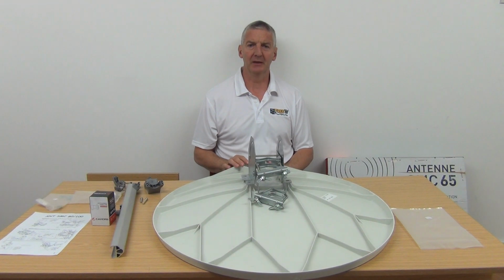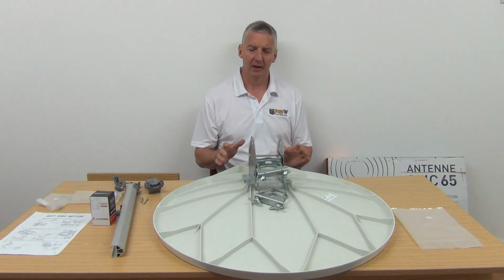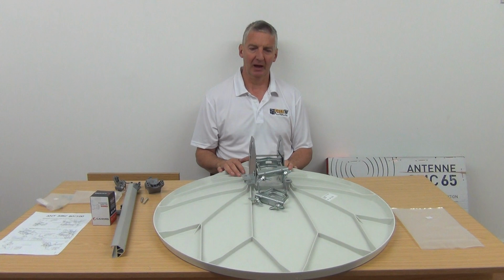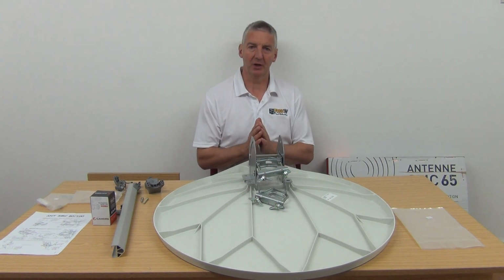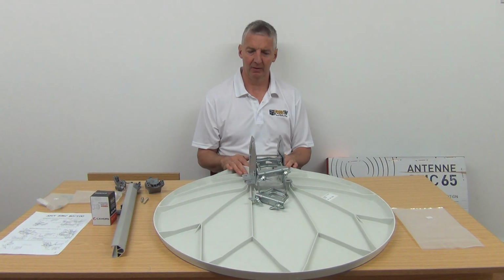I have in front of me an 80 centimeter fiberglass satellite dish. It's manufactured by Cahors, a French company, and they completely dominate the market in fiberglass dishes simply because of the quality of the design. It's a sort of niche market. Within our range of Cahors dishes, we currently have 55, 65, 80, and 100 centimeters. So this is the 80.